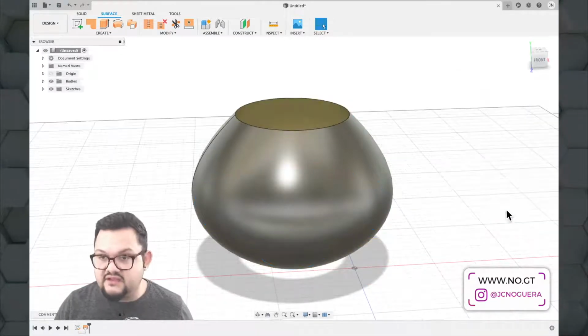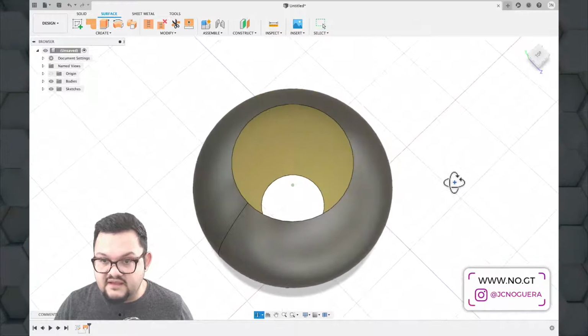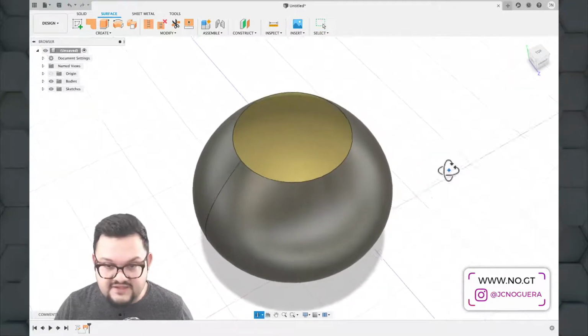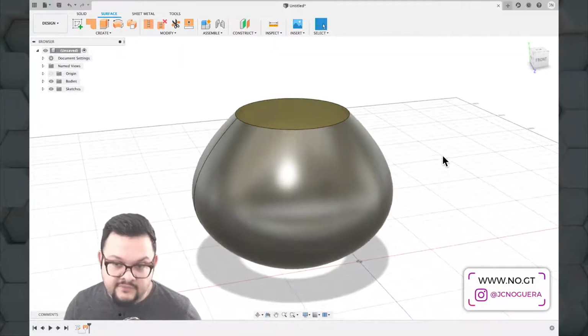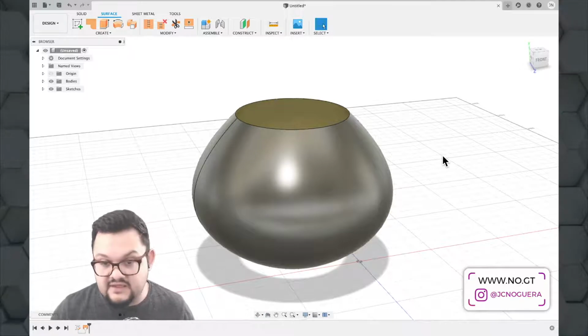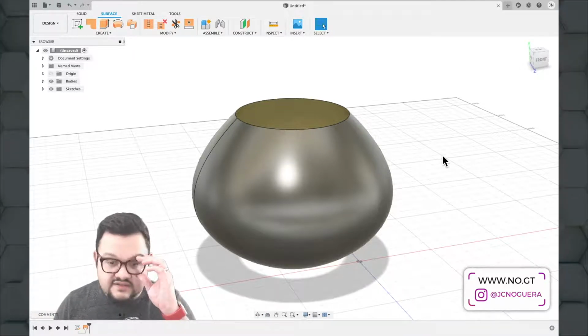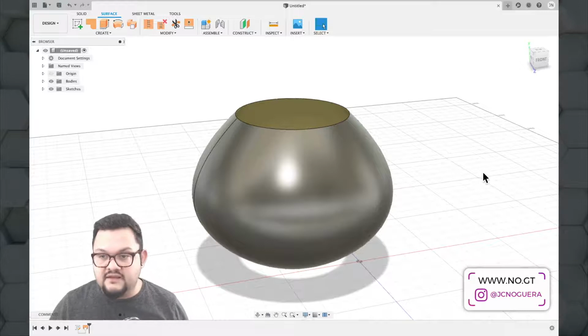One thing that you notice when I do a lofted surface is that it is not a solid object. This is just the exterior surface. It does not create a filled-in object, and that's purposeful because we're going to do more operations to this before we turn it into a solid.